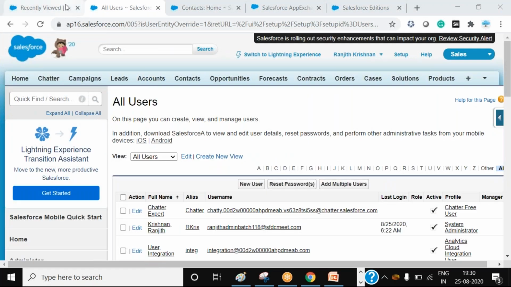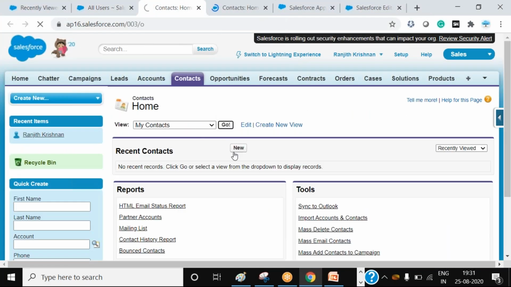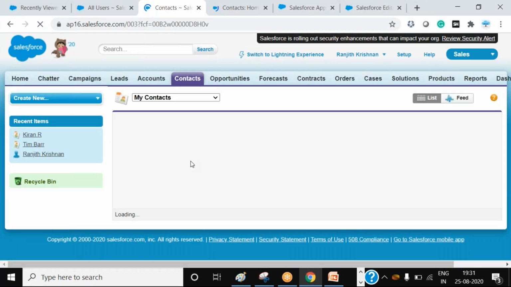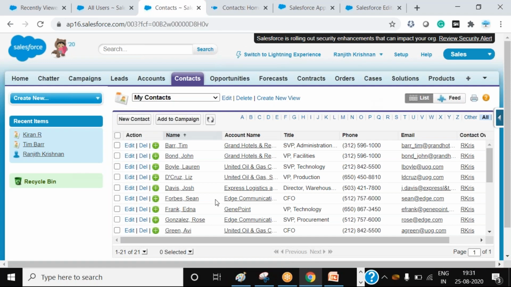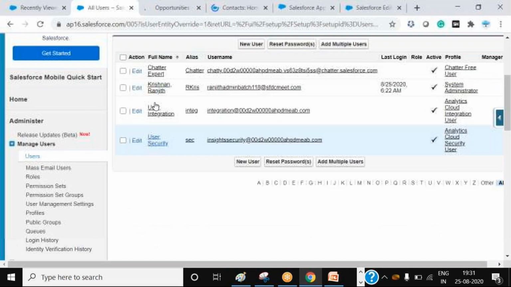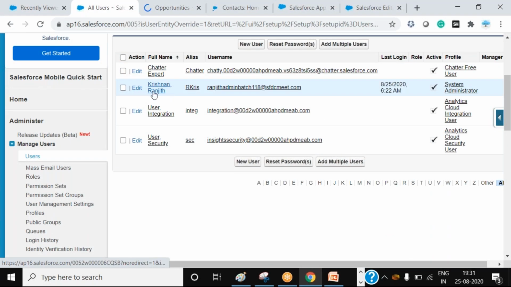Okay. Similarly, if you go to any of the tabs in developer edition, you'll also see some data, right? I haven't uploaded this data. These are all just test data. Even if you register yourself, you will see all these similar types of name, account name, title, everything, just for reference. What type of data you can store in contact object, what type of data you can store in opportunity object, right? So that's what we are seeing, test data here. Similarly, in user, we'll see no additional users other than you.